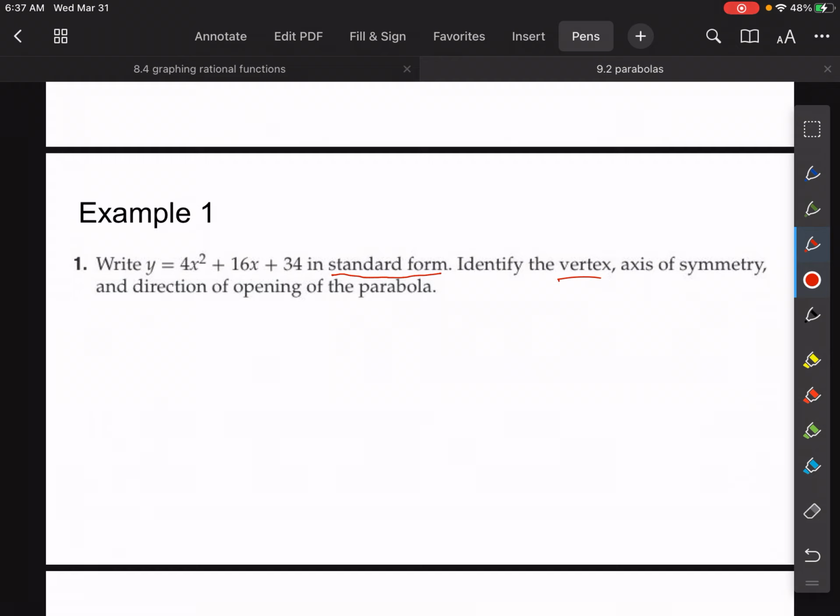Okay, so for this one, what we need to do is complete the square. So I'm going to show you a little bit of a trick with completing the square here. Typically, what we did in the intro to the chapter is we said, okay, first things first, we have to get rid of this 4, right? So typically we would just divide everything by 4. But what I'm going to encourage you to do, if 4 doesn't go into this guy nicely, is just separate the 34 out from the x terms, okay? Which we can do as long as we keep everything balanced.